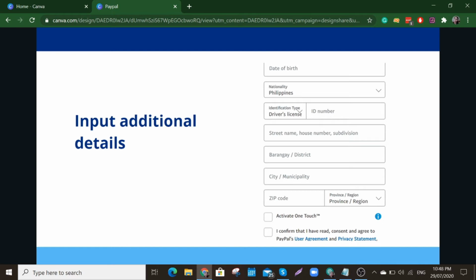Here you will be redirected to this page, and there are additional details that you will be filling in.